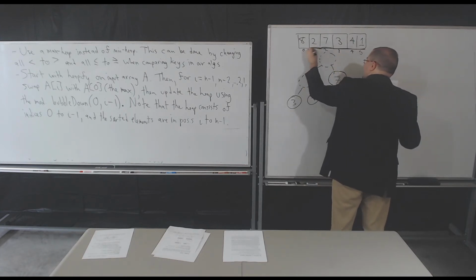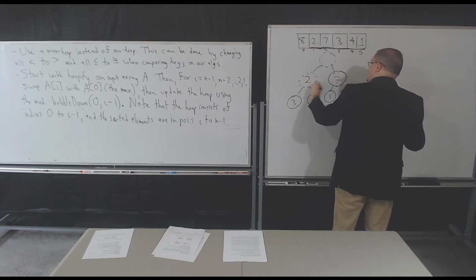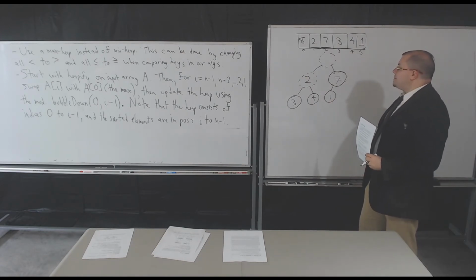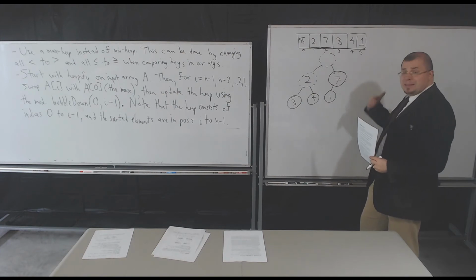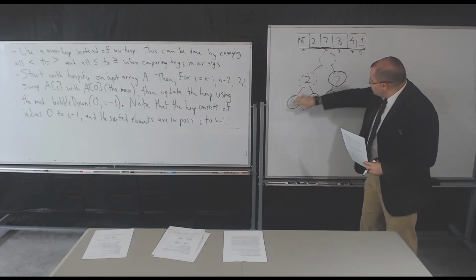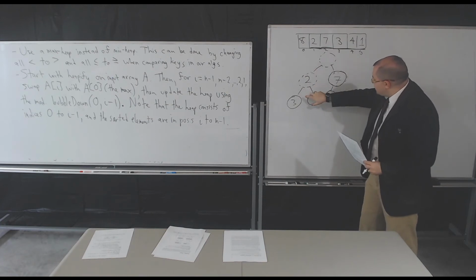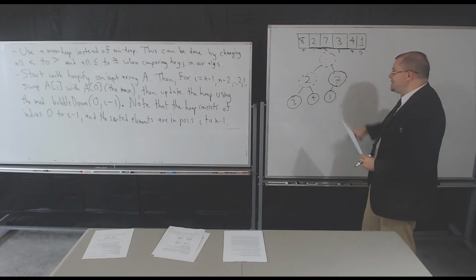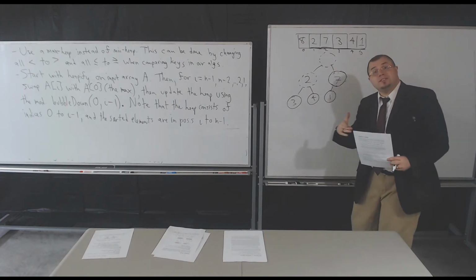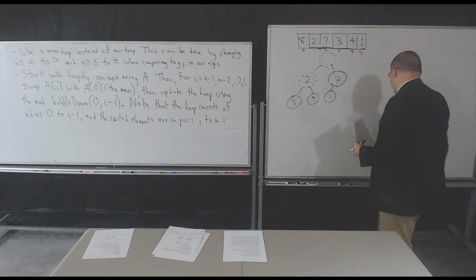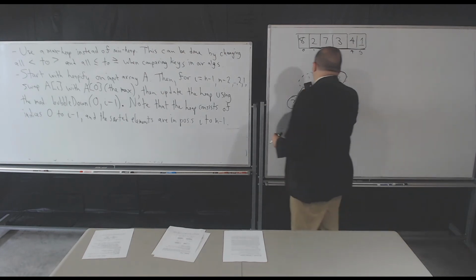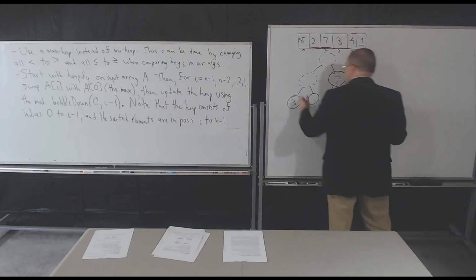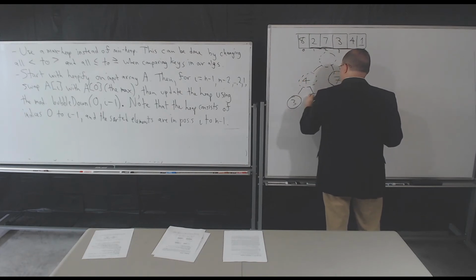So that one's done. Okay, how about this one? Say 2's right here. Do I have to do anything? I have 2 children. Now, all I have to do is maintain that this is a max heap. So I'm going to merge these two smaller heaps by putting this here. Okay, 3 or 4? I should pick 4 because it's the biggest of the 2 children, right? So remember, instead of being the smallest of the 2 children, now I take the biggest of the 2 children. So now I put 4 here, and 2 goes down here.